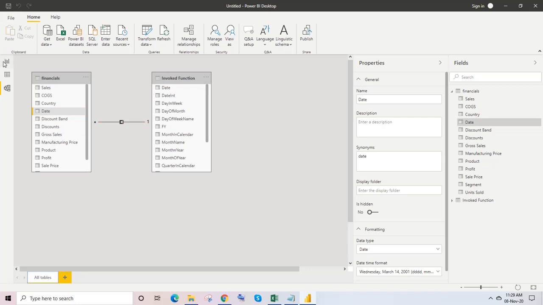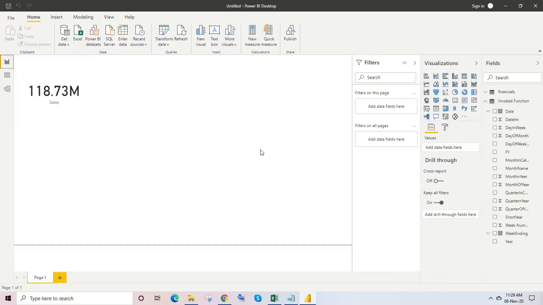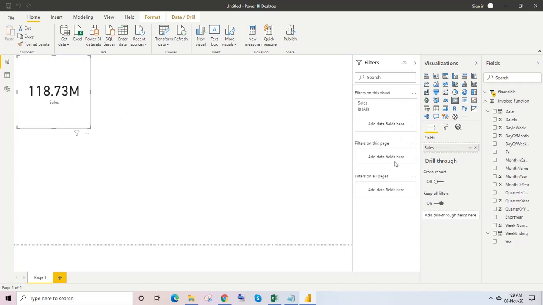Now I can do one thing. I can just go for a visualization connecting the date field. I wanted to know for quarter one, what are the sales figures? I'll just click this. I wanted to know the sales figures for quarter one. Now one second.